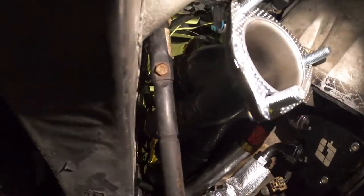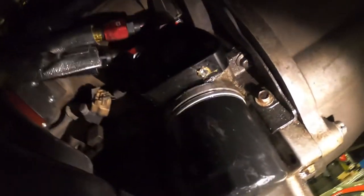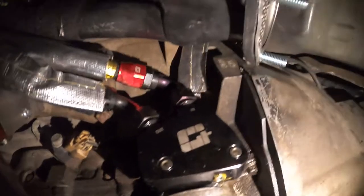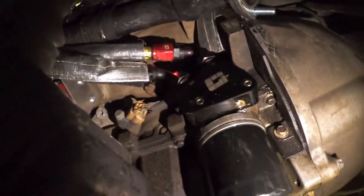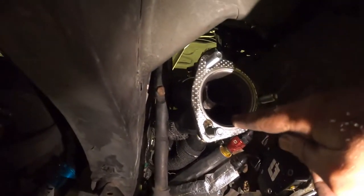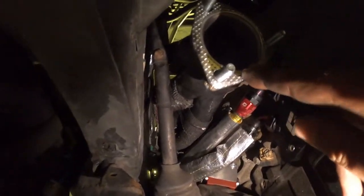This header is not fully bolted down, but when it is up high where it's supposed to be, we do have clearance with the steering shaft. I probably didn't have to hammer it, but it didn't hurt. Got the oil cooler plate here. Also did some heat shielding on the knock sensor wiring there. And basically this guy is ready to get bolted back in. We had to take it down because I couldn't fit the motor mount brackets in. So this guy's ready to get bolted back in, but I made a mistake.